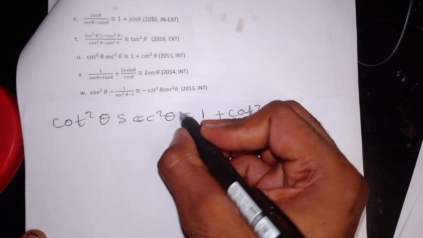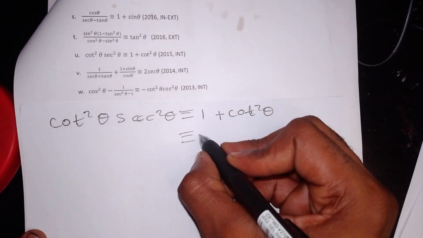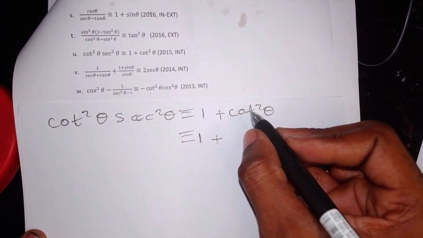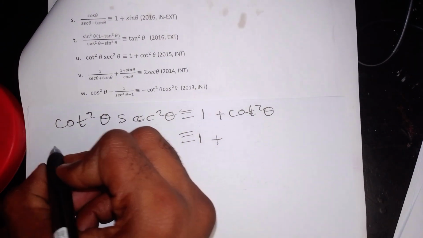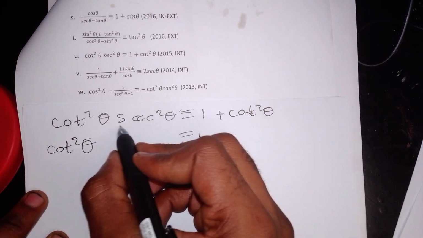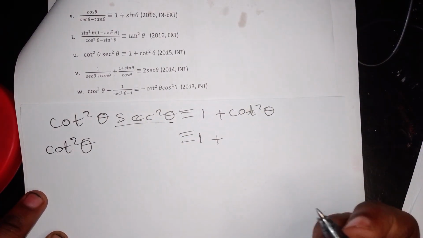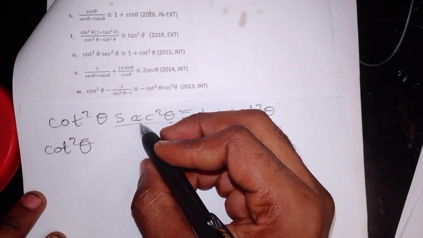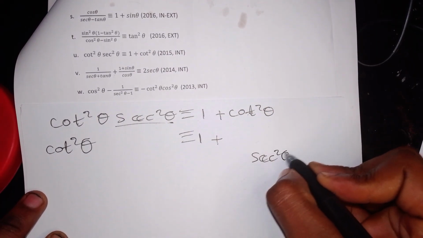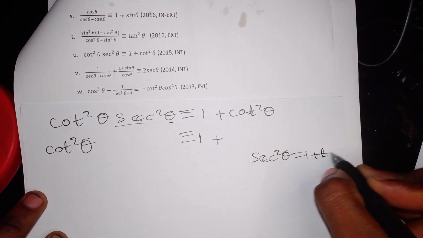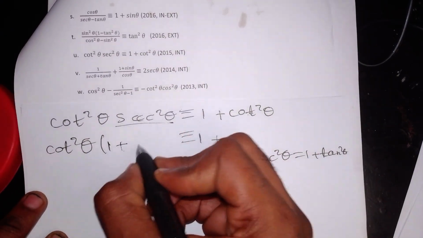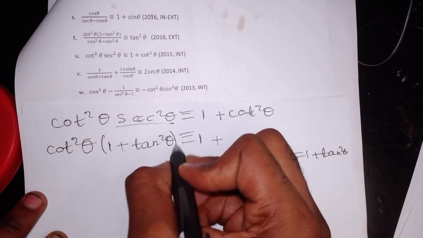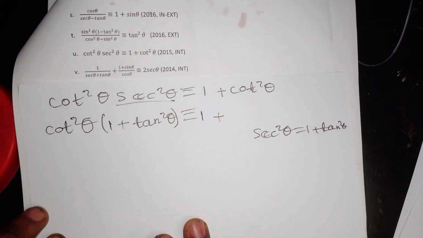So which path am I taking? Okay, I think I'll use this. This one will be 1 plus cot. Okay, this one is wanted. Maybe we can just use this side instead. So I can change this to, remember, sec squared theta is the same as 1 plus tan squared theta. So this one will be 1 plus tan squared theta. This is actually easy, just 2 steps.